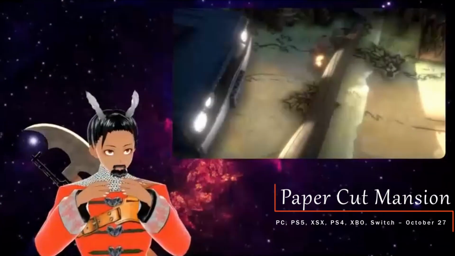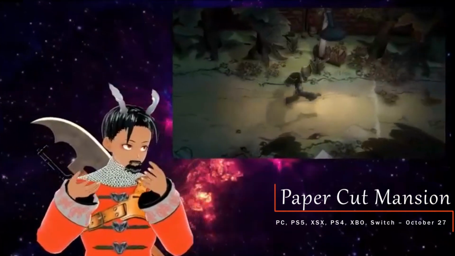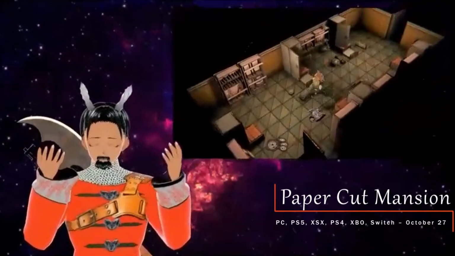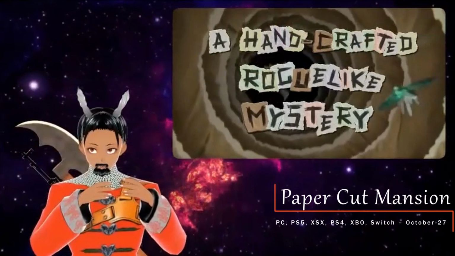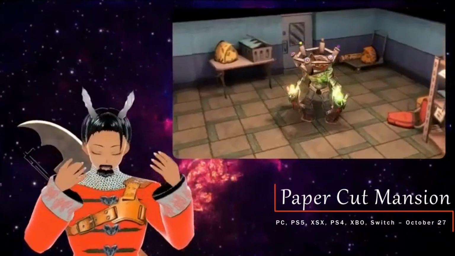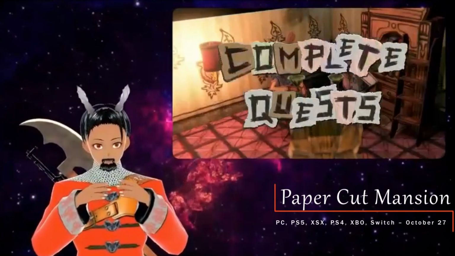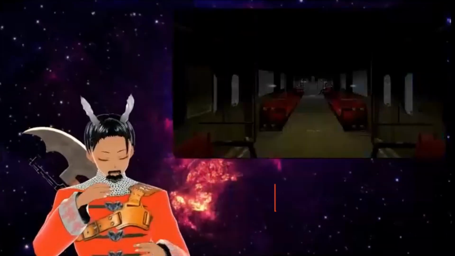Cut Mansion! So that's a roguelite where everything is made of paper cuts. Everything made of paper. And you will explore this mansion. Each room has 3 dimensions. You have to solve puzzles. And that's pretty much it. Oh, also, you unlock upgrades after each exploration, because it's a roguelite, and fight monsters. Yeah, it's gonna be fun, and the art style is really cool. Unique, because everything is made of paper cuts.